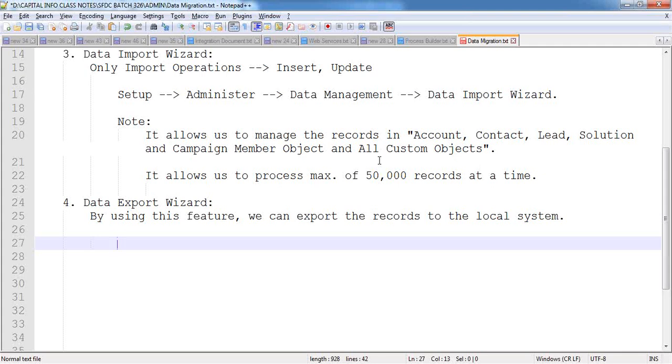Daily or every 1 hour or every week or every month, whatever. I want to take the backup of the data here. Or else, if my system has crashed, then the whole data will get lost. That's what happens whenever you are using your mobile also, whatever the mobile contacts are available, we are going to be taking the backup of the contacts to your Google Drive. So that we can synchronize the contacts to the Google Drive. So that, suppose if your phone has died, okay, because of some virus, or if you lost the phone, then you can get back the data from the Google Drive into your new phone here.